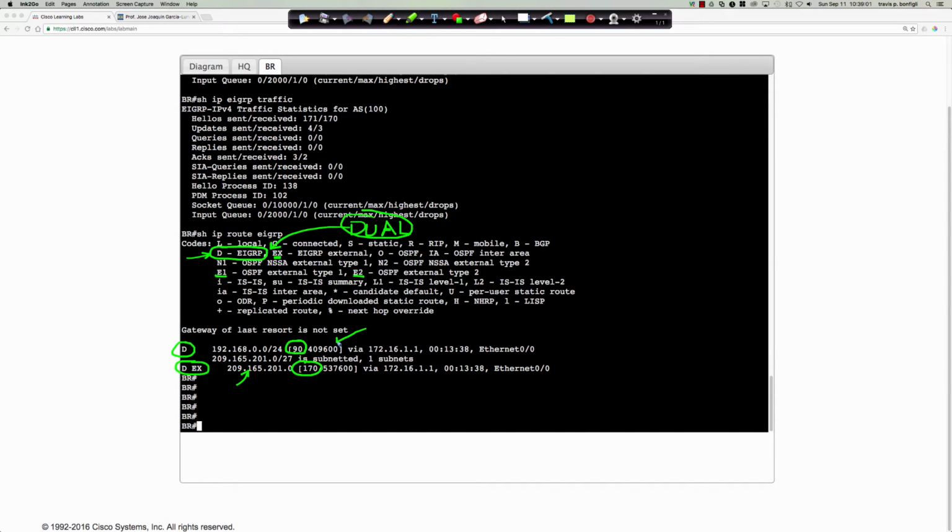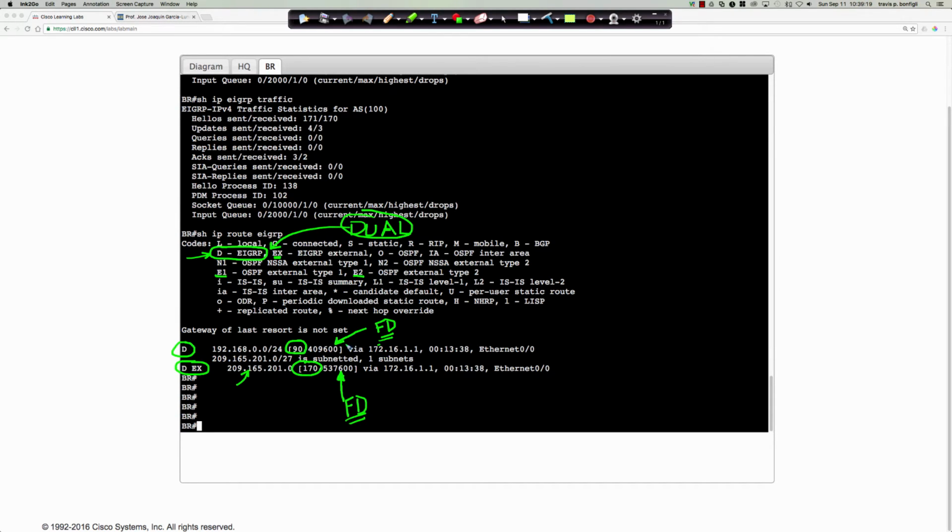And now we come to this value right here, which is commonly referred to as the feasible distance, right? You'll see this referred to as the feasible distance in a lot of publications.